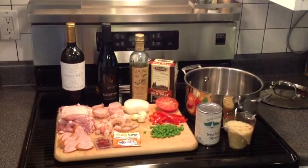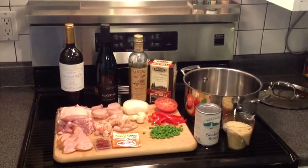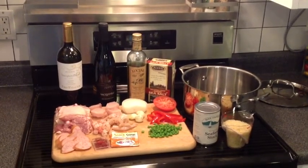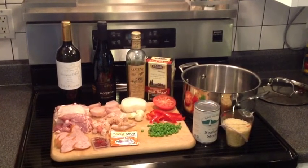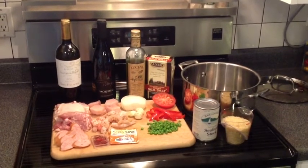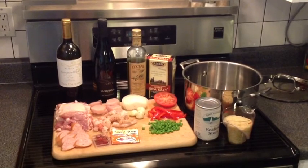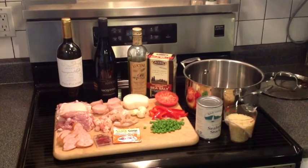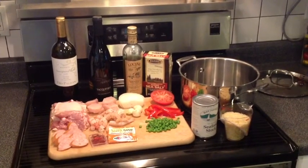Alright, these are the ingredients for a paella, and it's basically Paella Valenciana. On the cutting block there, on your left, you have chicken thighs. I choose chicken thighs because they are the moister and tastier ones. And then right below that, I have some kielbasa. The real Spaniards use chorizo, but for me it's a little too dry, so I use kielbasa.